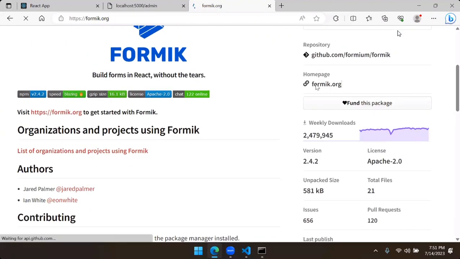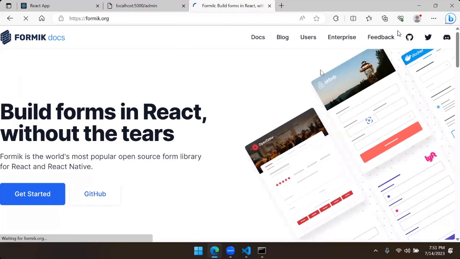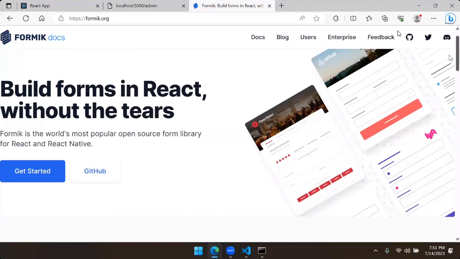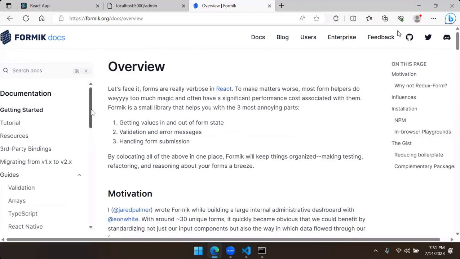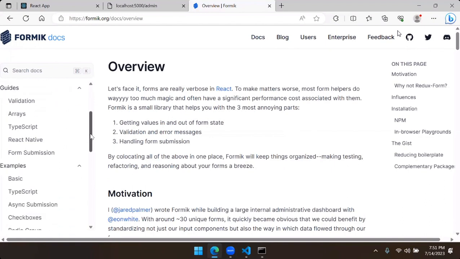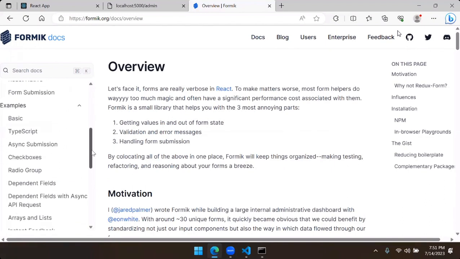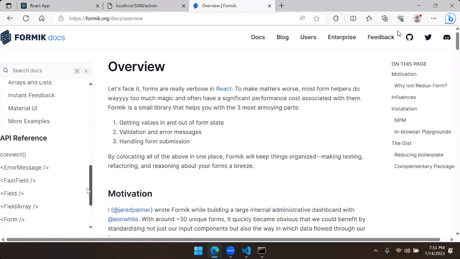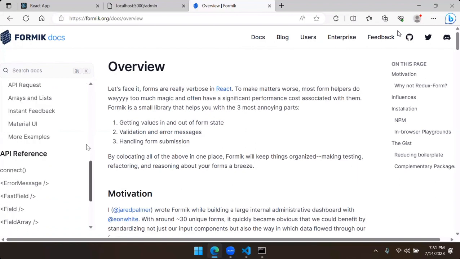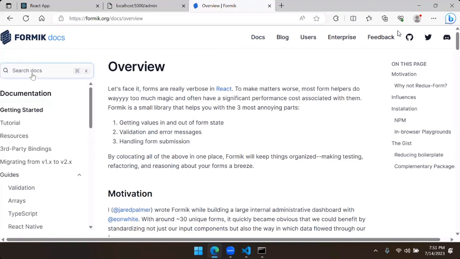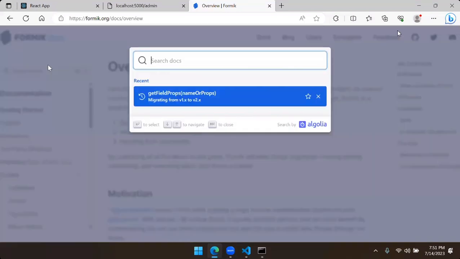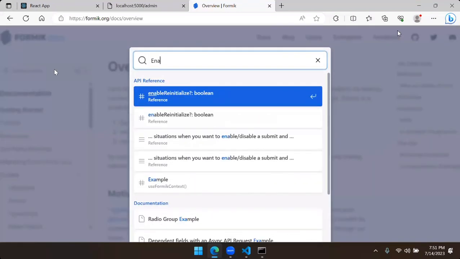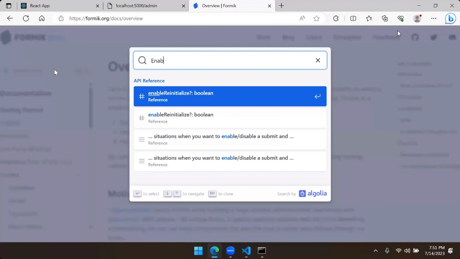This is the Formik official website. And in this, enableReinitialize.